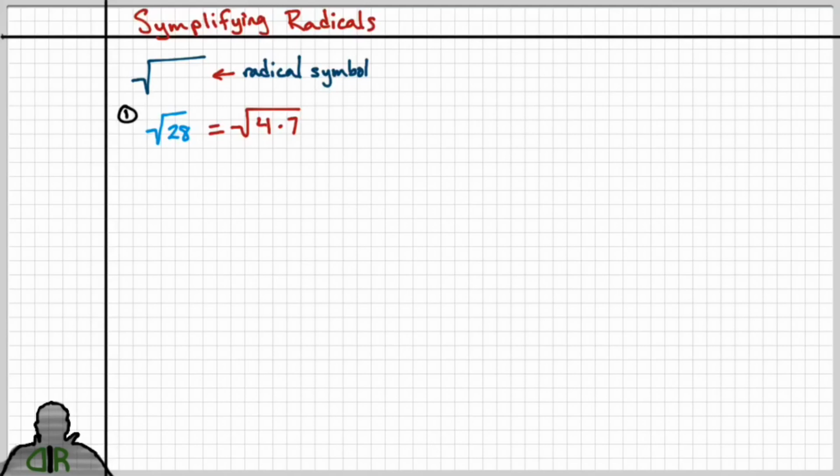Is there something else I can do with the number 4? Is it simplified? Or I should say, is it factored out entirely? Is the 7 factored out entirely? That's what you want to think about. So now that we've got 4 times 7, let's go a step further. Can I simplify out a 4? Or can I factor out that 4 into something else? Well, yeah, 2 times 2 equals 4. So I can do that right there.